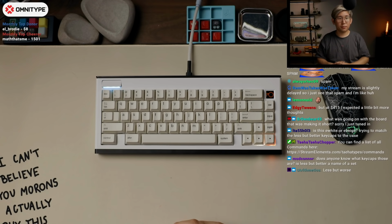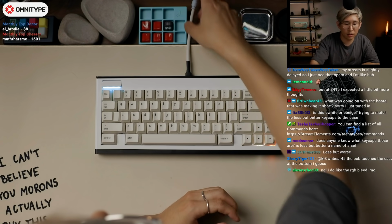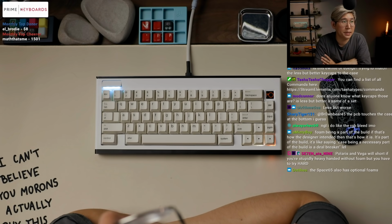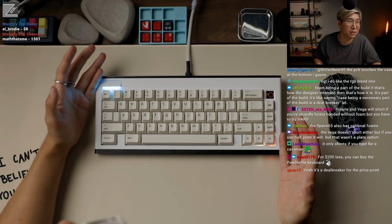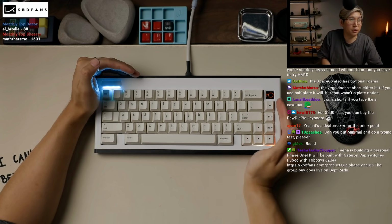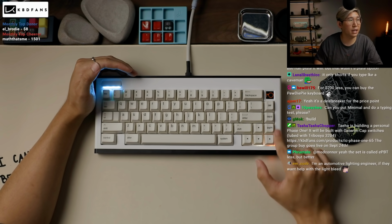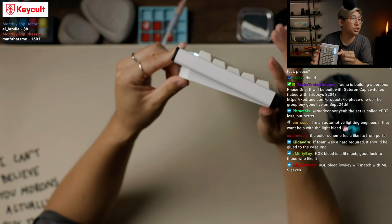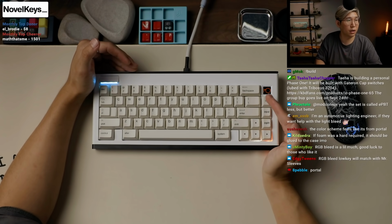A pretty neat little board. Considering it's coming from KBD fans, or I guess KBD fans didn't design it, but considering it is being vendored through them, it's pretty nice. Not gonna lie, I do like the RGB bleed. If you like it, that's fine. I think the color scheme saves it a little bit. The blue and orange is a really nice blue and orange, so that does make it a little bit more acceptable, but I personally would prefer it if there is no RGB. It gives it a slightly cheaper look. This one is fine, there's legit an LED shining on the keycap, so it blends in with the bleed on the side, but this one, the RGB bleed doesn't make sense.